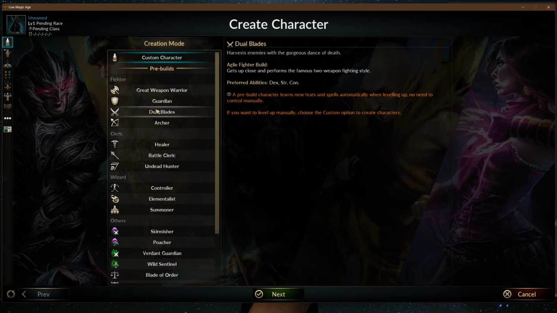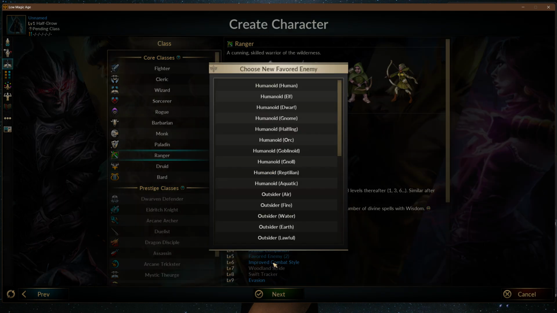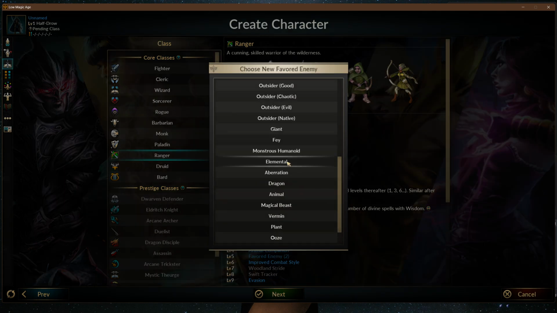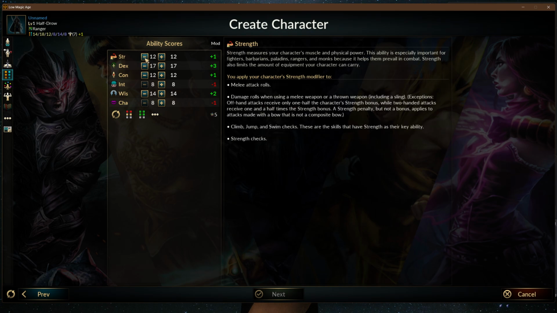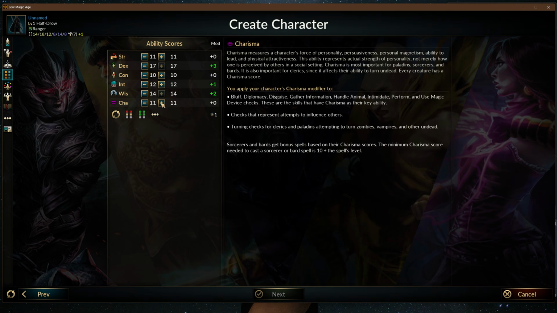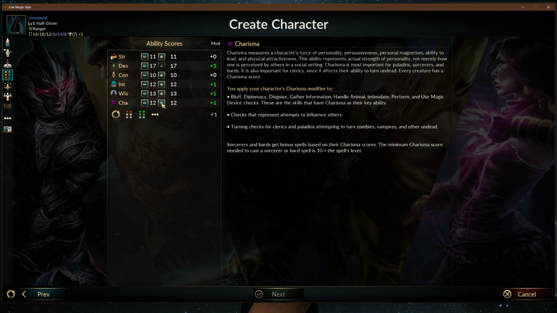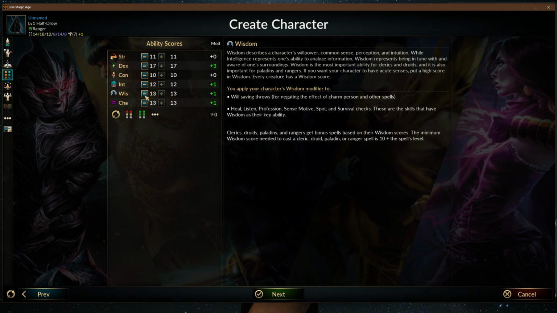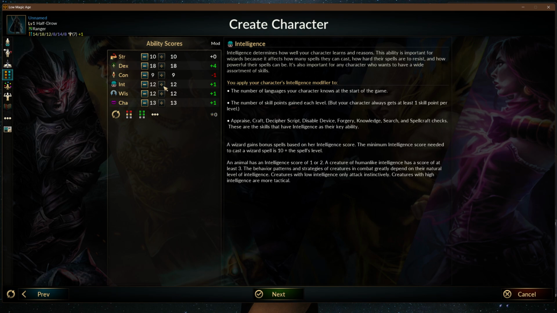And we just have to remake Elzarian really quickly, who was a half-drow ranger. And we went with monstrous humanoid. 17 strength, maybe 11, con 10, wis even 13, let's see, Cha modifier. Something like that.